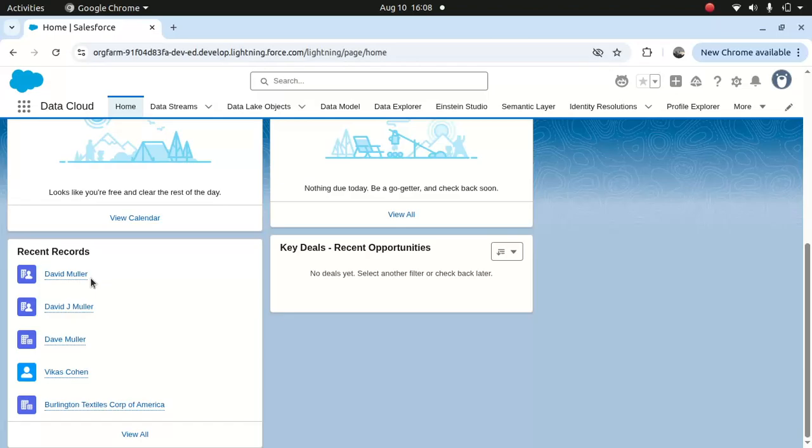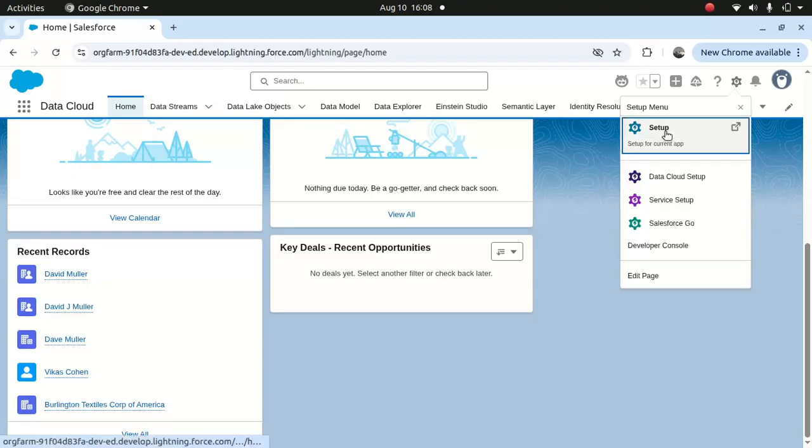So when you register for an org, you have to enable this. What you can do is log into your org. If you do not have an org, I would highly recommend you log into the free developer version. You can go to login.developer.com and register. There are different ways you can do that, and a lot of documentation out there, and I've even spoken about it many times. Once you have an org and log in, you go to the gear icon and go to Setup.